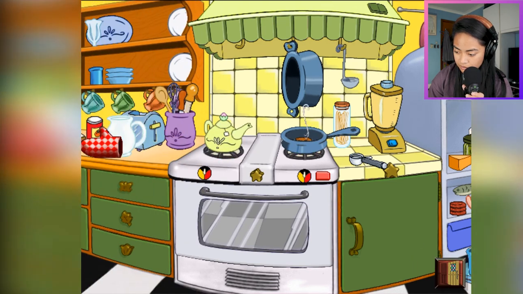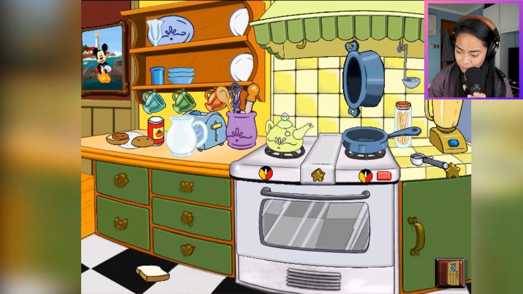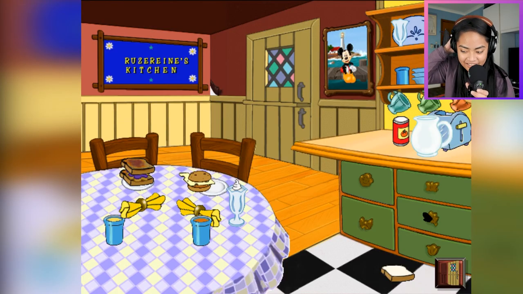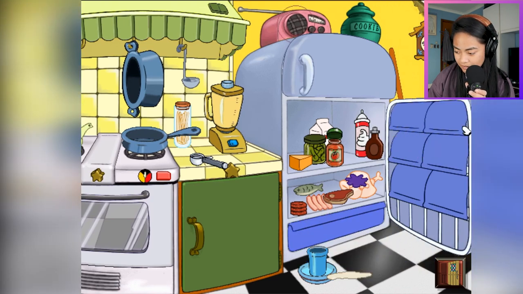Is that already cooked? Or is it not? Is that still raw? We got some cheese slices? Oh, it's a perfect burger. Okay, now Minnie finally has some food on her side of the table. She also has her own milkshake. So let's make one for Mickey as well.